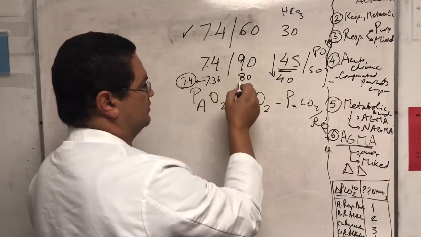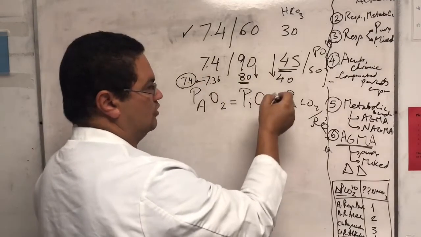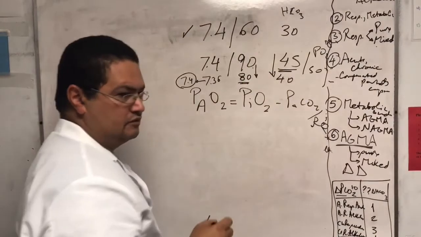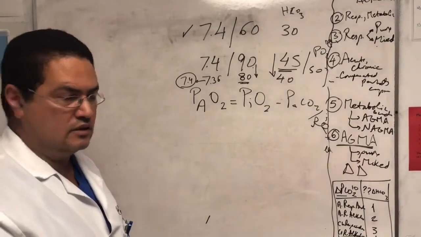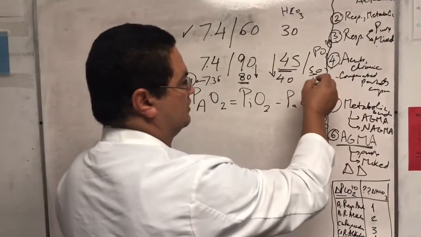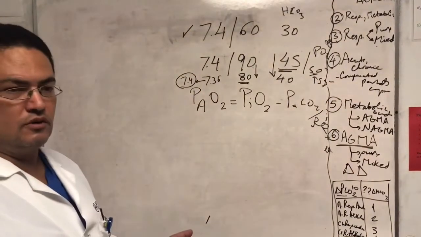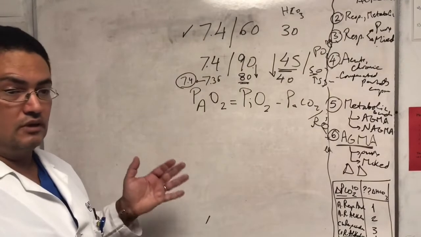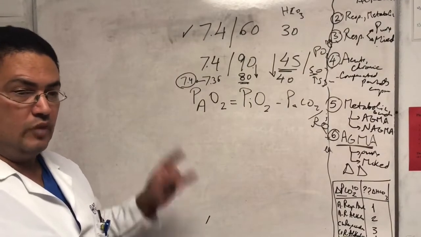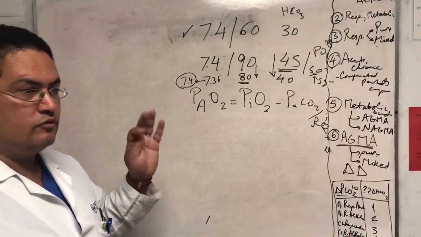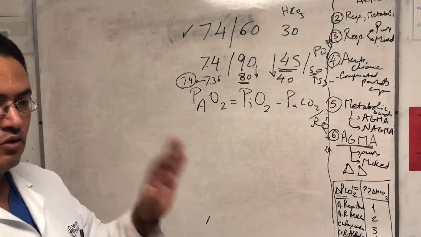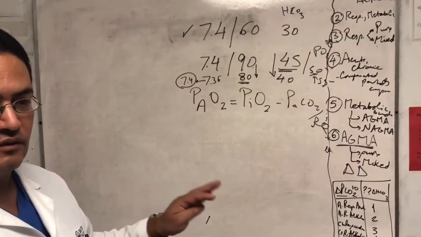So I forced him now to bring down his PCO2. By dropping the bicarb, I forced him to breathe a little bit faster, bring down his PCO2 to 80, and that gives me more chance of increasing the oxygen. You know, the oxygenation will improve because the PCO2 is low. So I give him more Diamox until as much as he can tolerate. But you have to have 4 conditions that all have to be available in the patient that you're giving Diamox to.